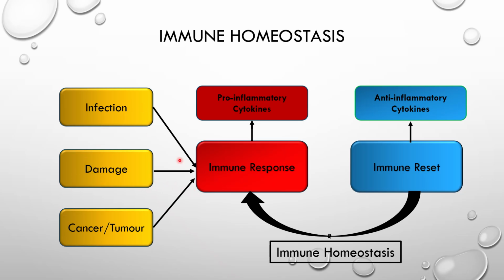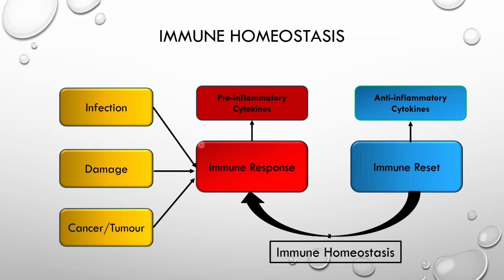But where you have these three actors, if you like, you get an immune response, and that immune response is good, but you want it to stop once these infections and this damage and this cancer or tumor has been treated and has been addressed. And that's the purpose of the immune reset, and this is what we refer to as immune homeostasis. So you want this balance to occur. You have this balance that occurs normally when everything's fine. You have an infection, then you have your immune response, and then you want to bring everything back down to the balanced state that it was in for this immune reset. And this is the immune homeostasis.